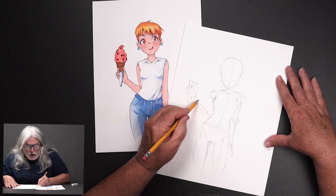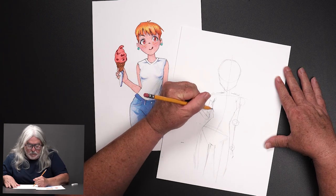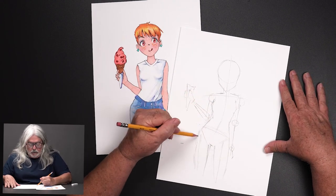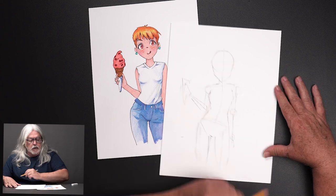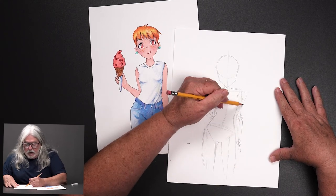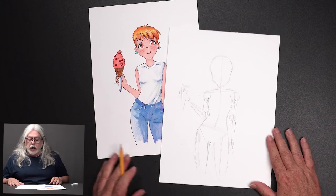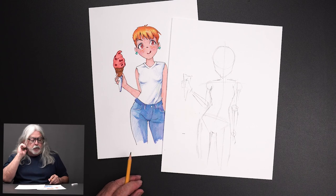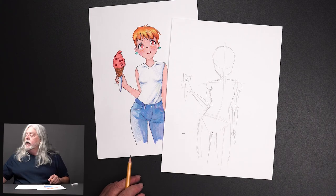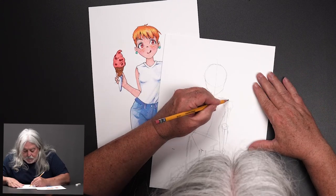All right, then we want to make this arm. I think we've got our frame pretty good now. So at this point, what I'll do is start rounding everything off and cleaning it up. So I'll start with her arm.